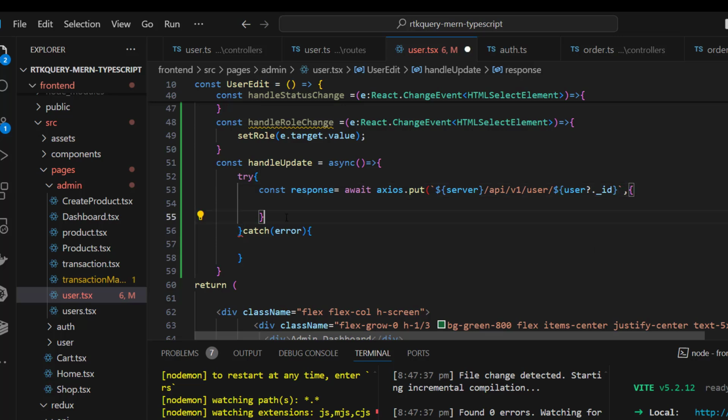No, closing first bracket should be here. Okay, and inside that we need two parameters.